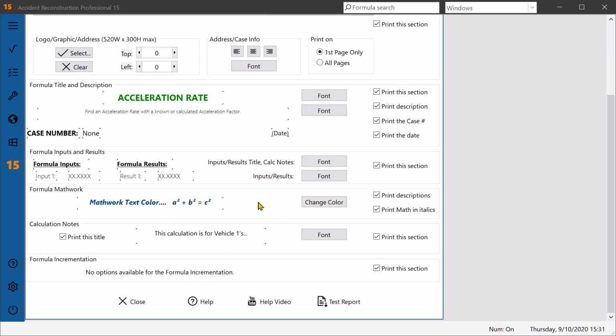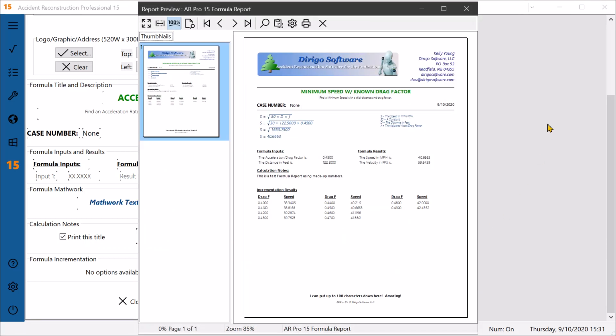Again, in my quest to make everything quicker and easier for you guys, I decided that was just too much. So let's have a test report that we can do right here. And what I've done is I've built a minimum speed with slide to stop formula into this report editor. So you do a test report, bam, there it is.